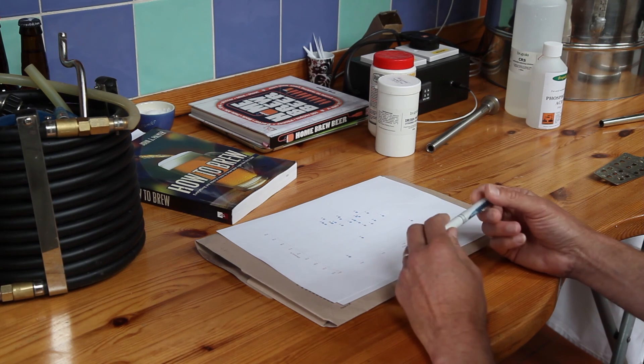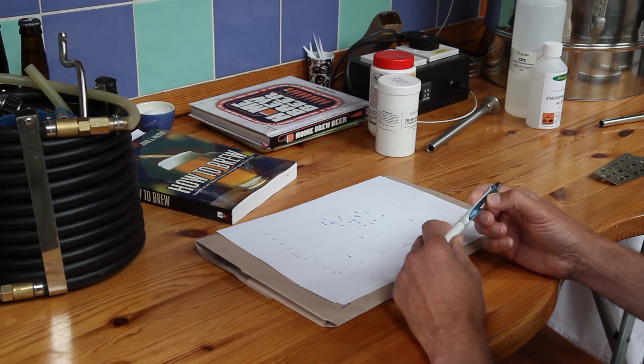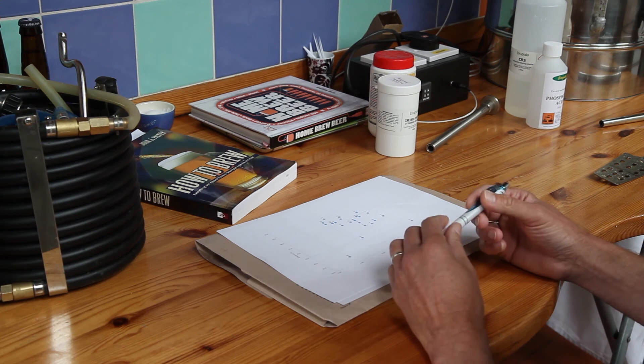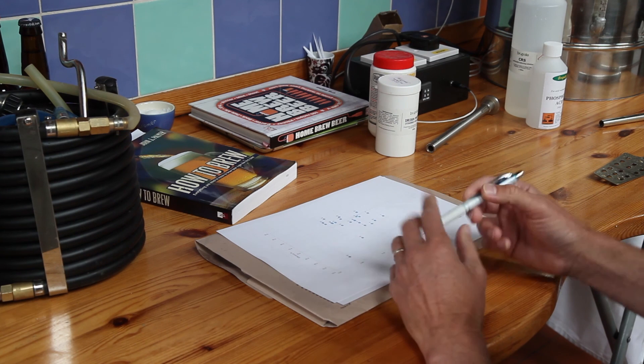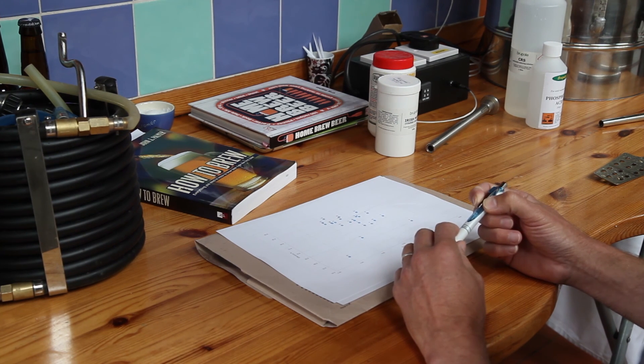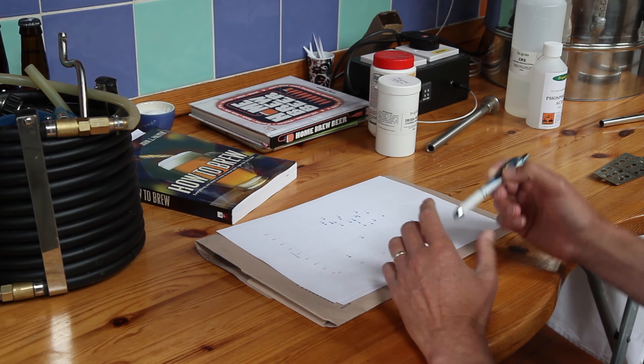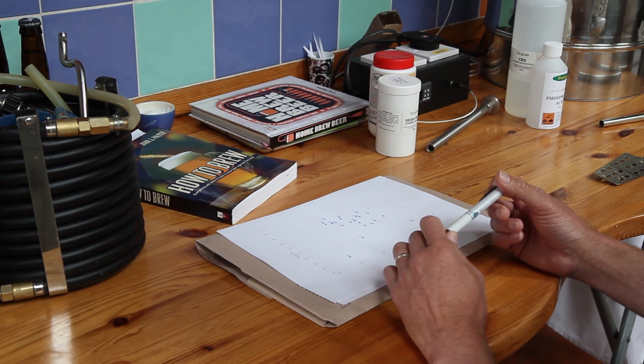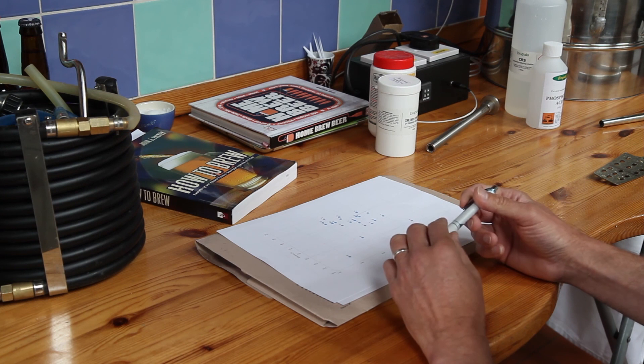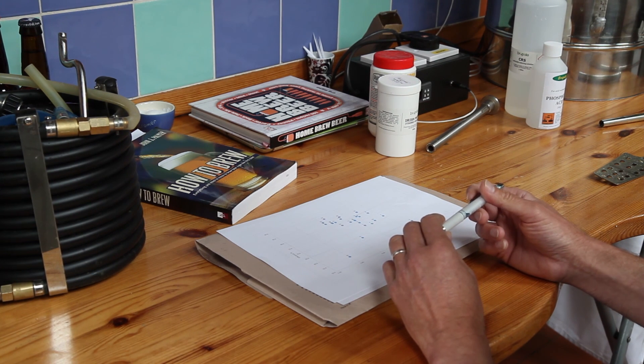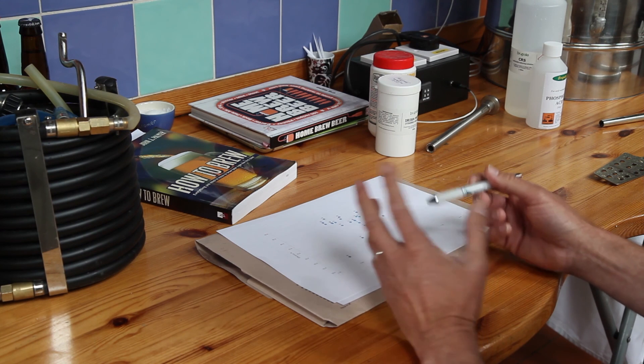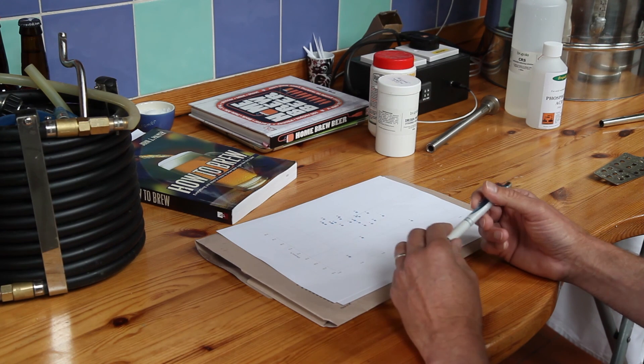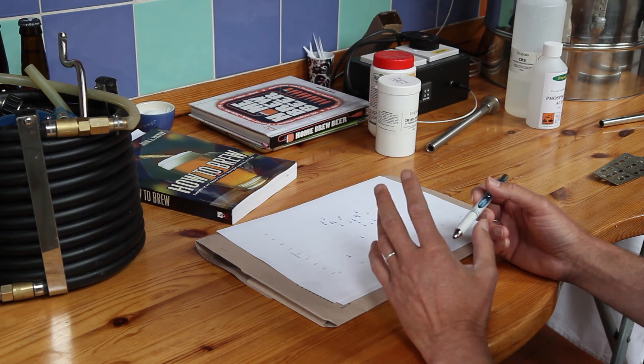Let's get on with the brew. At each stage of the brew, I'll give you my views on what we need to be doing to help us get a reasonable brew house efficiency, but also make sure that as far as possible we hit our numbers. I'm going to let the mash finish and we'll talk about mashing in a minute and things that affect efficiency during the mash stage.